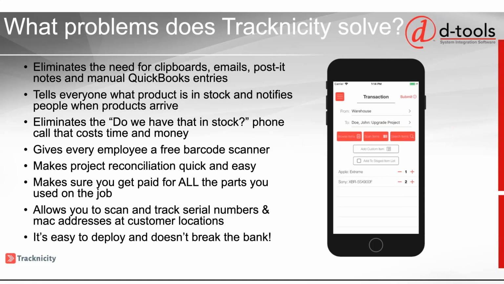Invariably, what would happen is a client adds an Apple TV to a job, or they add a 10-meter HDMI cable for whatever reason. And previously, you'd be reliant on your technician to say, hey, I'm checking this out, I'm taking this to the job, make sure you enter it into QuickBooks so we bill for it. Now with Tracknicity, that happens automatically. And when you go run the project reconciliation report at the end, all of that information shows up there automatically.